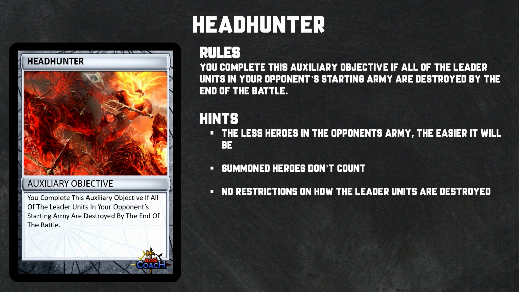It could be Nagash and Katakros, which is probably from memory like 1,500 points, right? So killing 2 superheroes sounds easy, but it actually is not. So keep that in mind. Think about how many leader units are in that opponent's army, and how easy they are to kill. Summon heroes are not going to count. So if you're Slaanesh and they have 2 Keepers of Secrets and a Lawnmower, and they summon an Epitome or some other type of hero, that summoned hero won't count. It's only the heroes that start in your starting army.